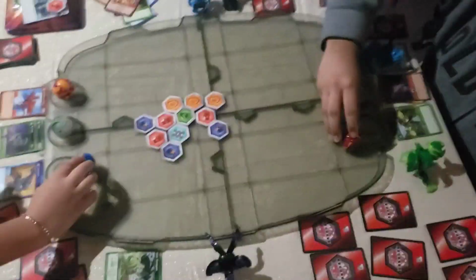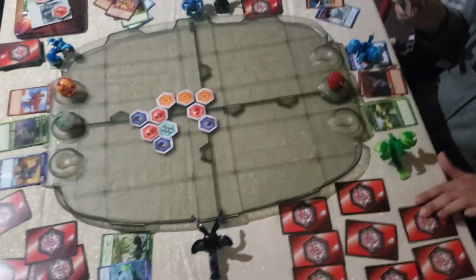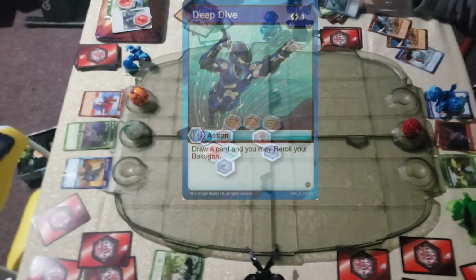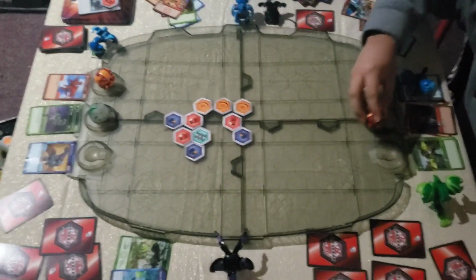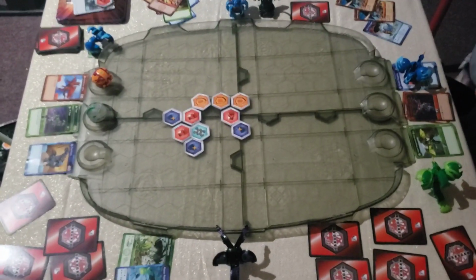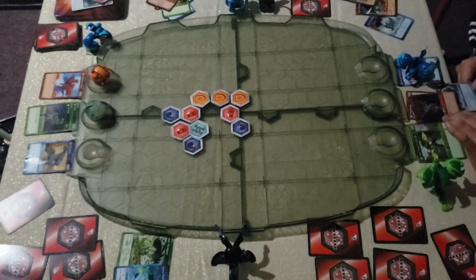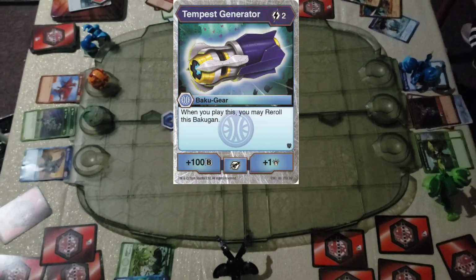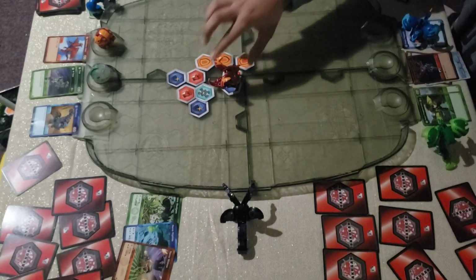Wait, what's the money? Right. Drago versus Diamond Drago versus Gorthion. 3, 2, 1. I hate you. Me too. Wait. Oh, never mind. Wait, no. With 1 energy, I'm gonna play Deep Dive, which means I draw a card and I re-roll. Oh my. Alright, 2 energy for another reason? Tempest Generator. I re-roll. Please. Finally. Oh, did I get 2 again?